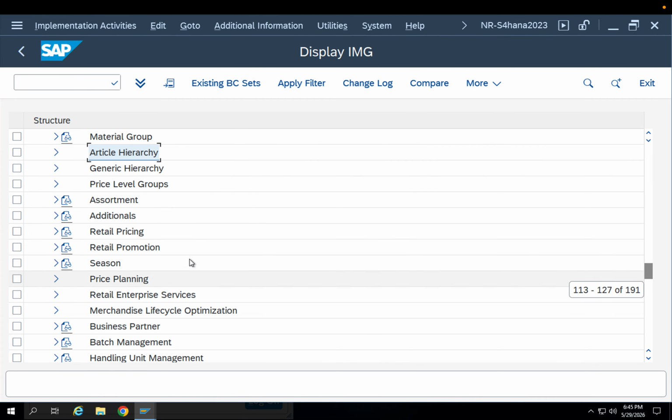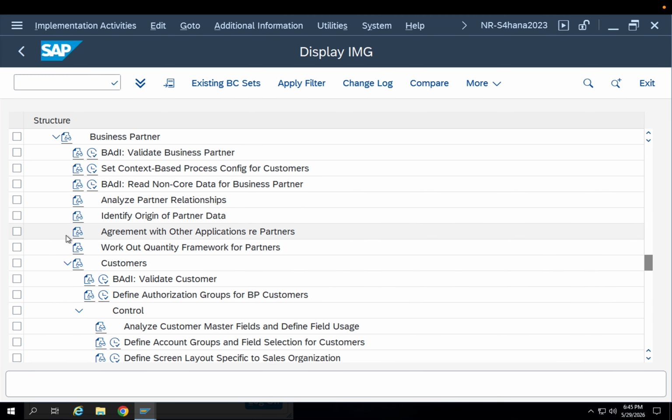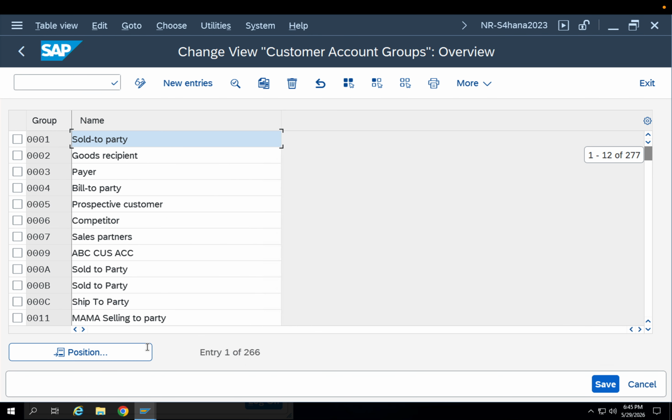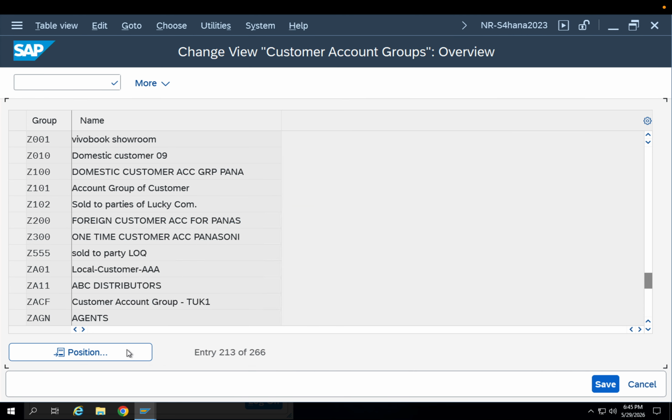What is my assumption? I need the same number range for my customer, as a BP number range and a customer number, so I want to use the same unique number. For that, I have created a sold to party, STP.